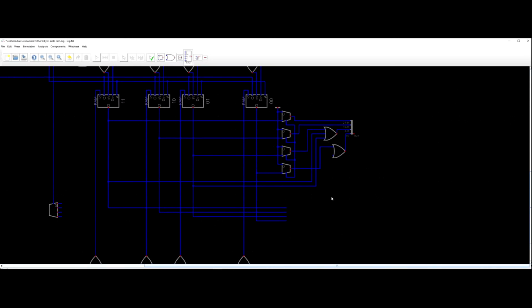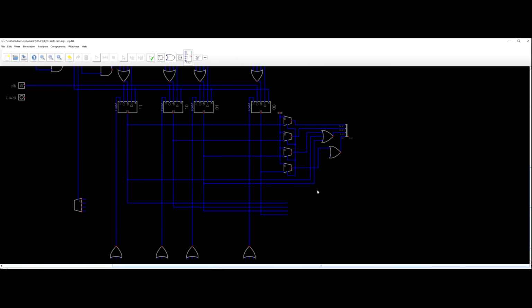So now when I load a half, oh shit, I'm dumb.